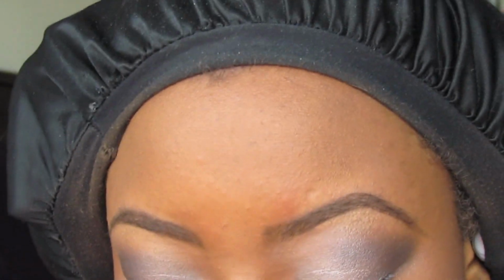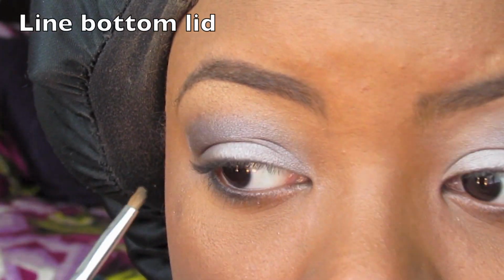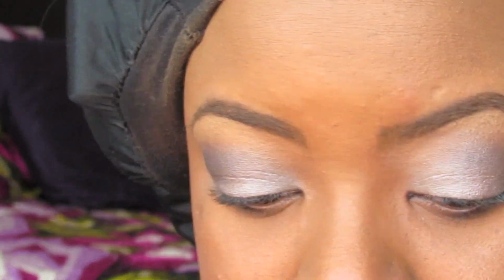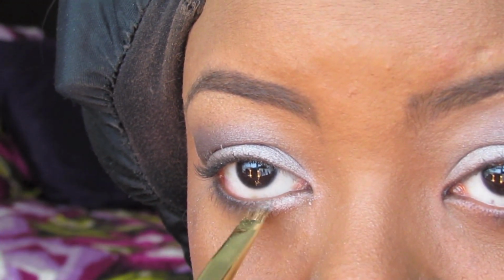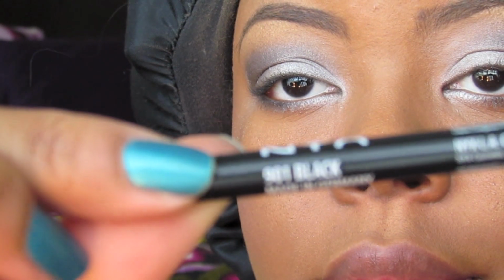Okay, now we're gonna take an angled shader brush and you're gonna go back in with that sparkle black color to go ahead and line the bottom lashes. Just like so. Don't forget the other side. And then you're going to go in with that silver color for your inner tear duct and line the bottom lash and the inner tear duct. And that's just going to open your eyes up a bit and give you that pop that you're looking for.